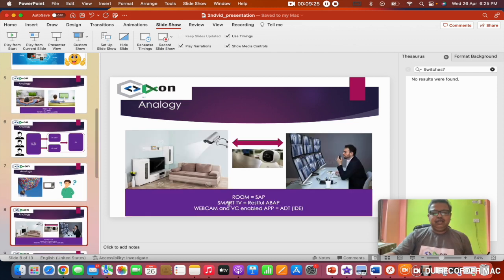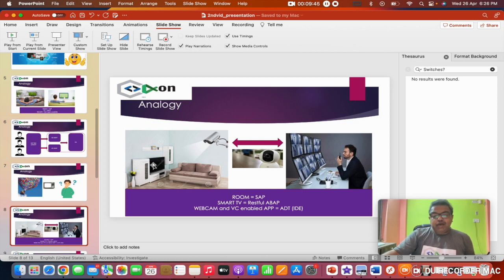Here, suppose the left hand side room, you have to have a smart TV now. The old TV will not work because the home is in the air, it is on the cloud, on the internet, a shared service.